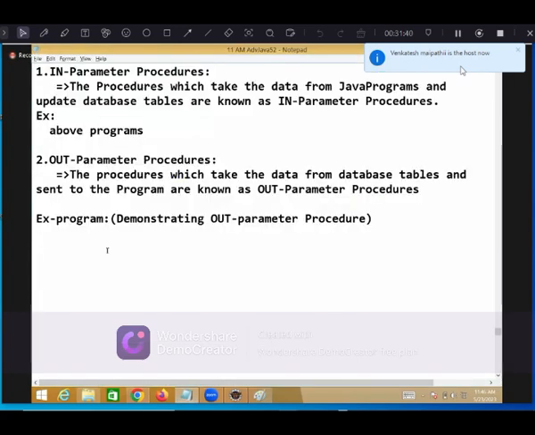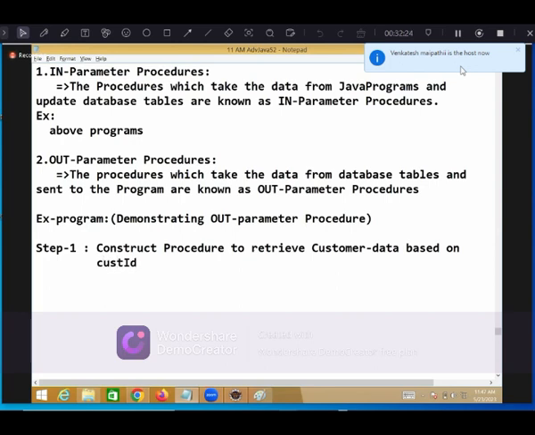Okay, now, step one. Construct a procedure to retrieve customer details, meaning complete customer data, based on customer ID.